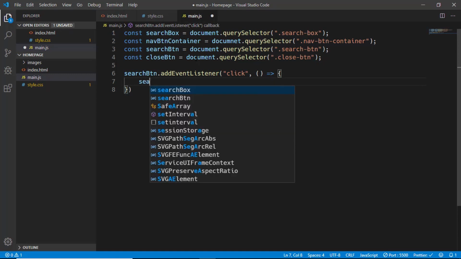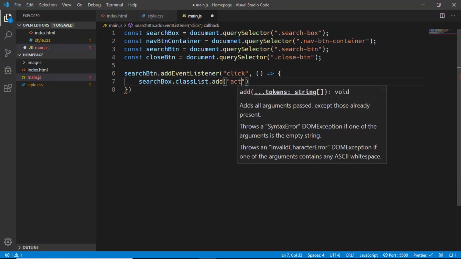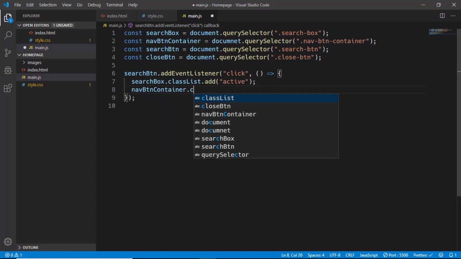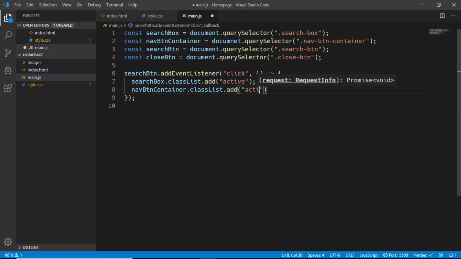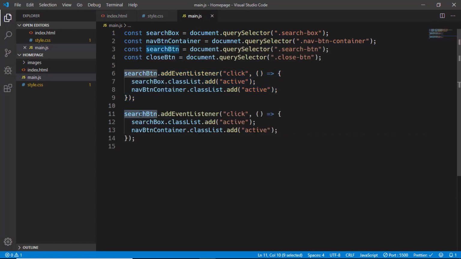So let's type search box dot classList dot add active, and nav button container dot classList dot add active. And we'll just copy this and paste it down here, and instead of search button we will type close button, and instead of adding we will just remove the class. Alright, so that's it with the JavaScript.